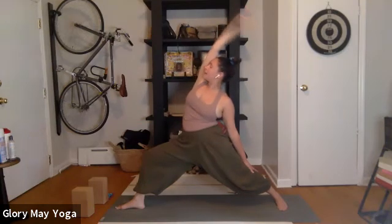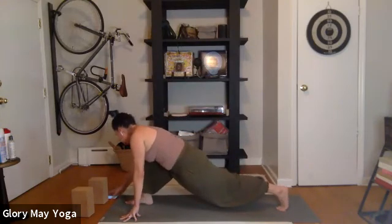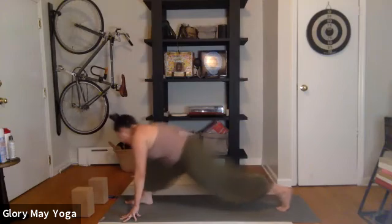Keeping space in your left side, even though you're focusing on the right side stretch, try to drop that left hip even more. Create space, left hip to left armpit. Breathe into your right lung. One breath in. Exhale, cartwheel your hands down, framing your foot. Spin up your back heel so you're in a lunge. And then step it back, downward facing dog.